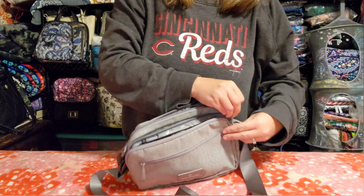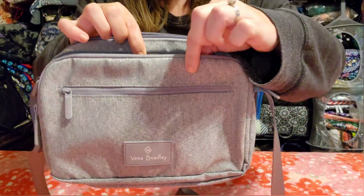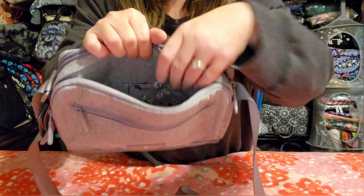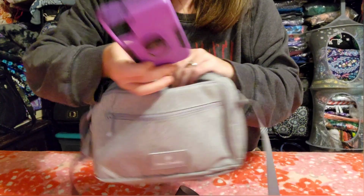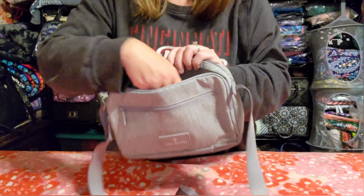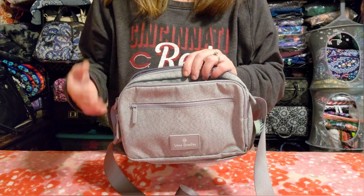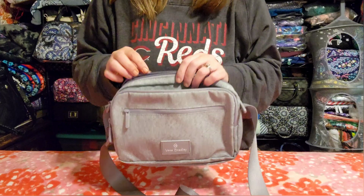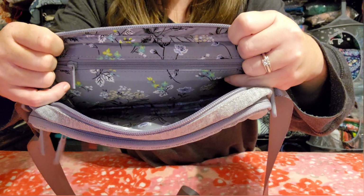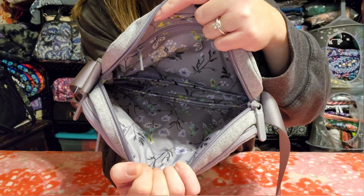And then, this is kind of reminiscent of your triple compartment crossbody. But in between your wallet zip pocket and your main zip pocket, you have this hidden magnetic slip pocket. Again, there's my phone. My phone fits in there perfectly, no issue whatsoever. I love that little hidden slip pocket. It does not have its own gusset, but for thinner items like my phone, that pocket's fabulous. And then your main zip pocket, all you have in here is one additional zip pocket on the back wall, but it is a good size zip pocket, works great. And again, you just have that fabulous interior.